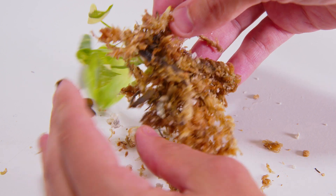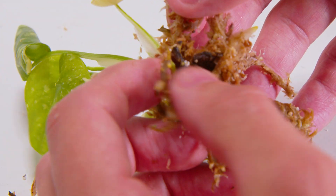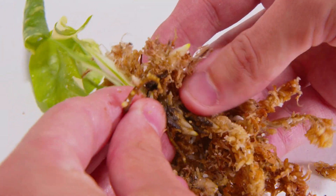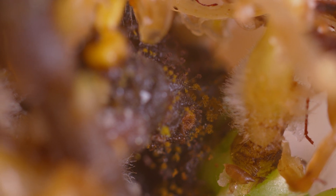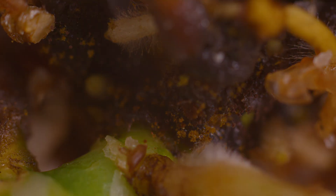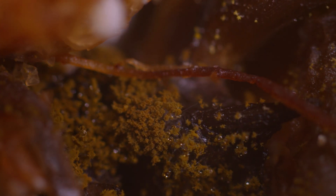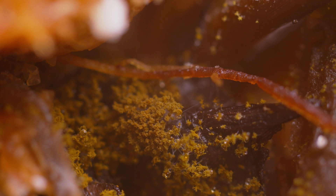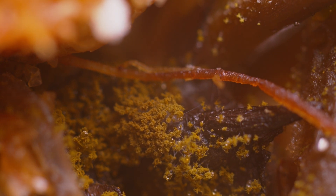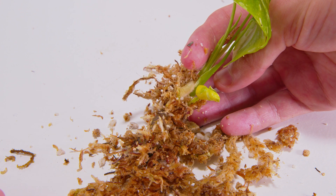I did dig some of these out, and here's where you can witness why I'm really stressing the agar thing. Everything looks great — there's a ton of really good new root growth everywhere, even further up the vine off the main root base. However, you can see this black crust. This is where I believe leftover agar was sitting that I didn't get off good enough, because I didn't use a toothbrush — I just used high water pressure. Here you can see a crust with some sort of fungus and mold growing on there. I wasn't too panicked because nothing felt mushy, the roots felt pretty solid, and I did try to pull off anything that felt loose.